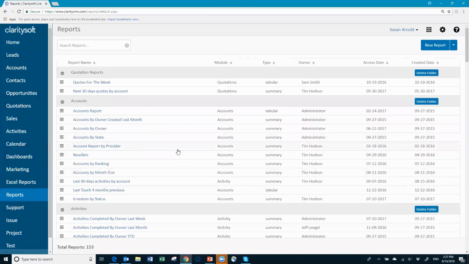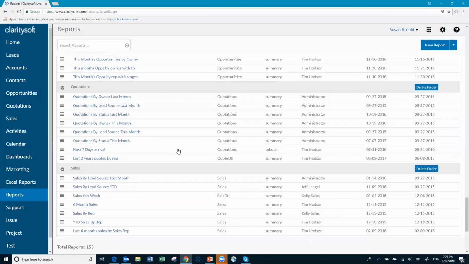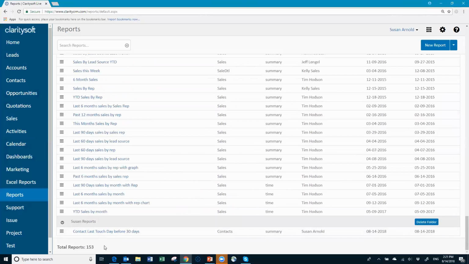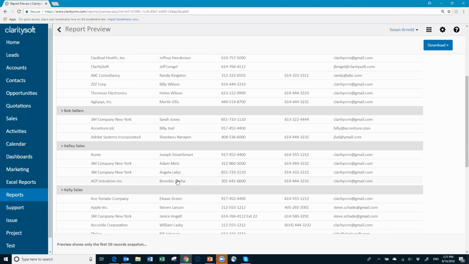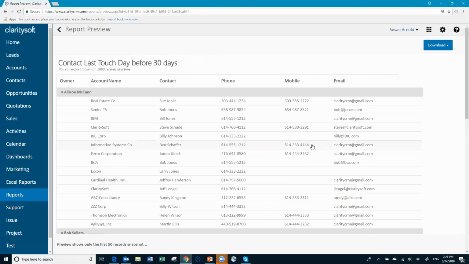I'm back to my reports list. Scroll all the way to the bottom. And to run the report, you simply click on it. You will get a preview. Okay. And so this is good because it at least shows you that you have some records. Sometimes the preview comes up blank and then you think, whoops, I had to go back and fix the filter. But this way, if you get some records, and down here it shows only the first 50 records, it at least shows you what you have. It shows you your layout and everything.